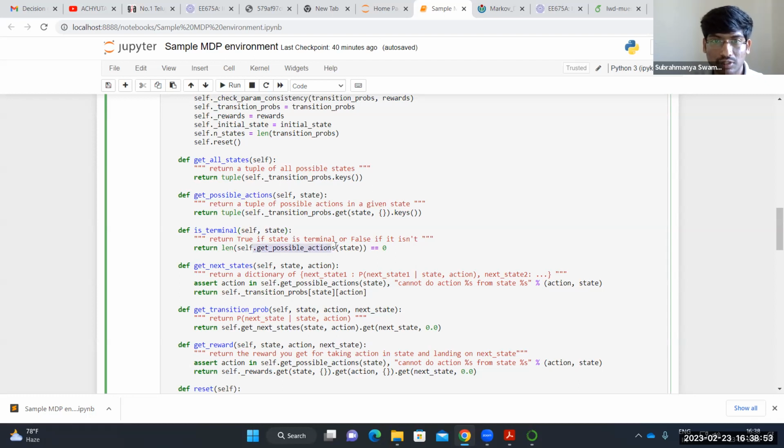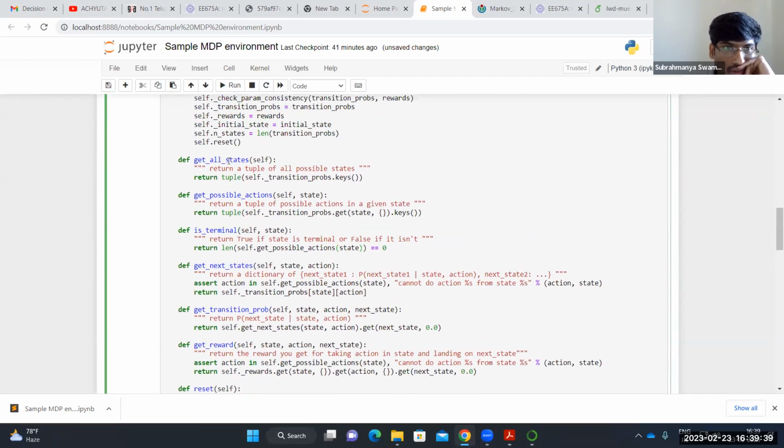So it is checking what all the possible actions are in that state, and it is just checking that there are no possible actions. Or you can also check that if there are actions, all the possible next states should be the same state. You can check that if you want, but here it is assuming that a terminal state is a state where there are no more actions to be taken. You will just remain in that state forever since you don't have any action to take. So that's why it is just checking that the possible actions in that state will be a length 0 set. That means it's an empty set. Okay.